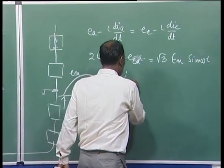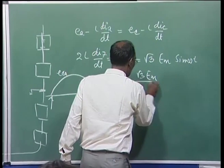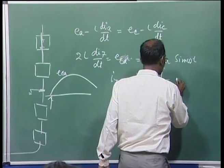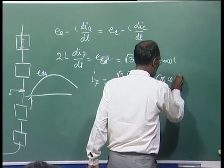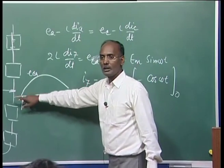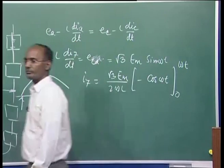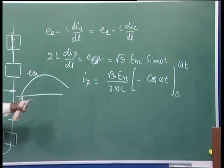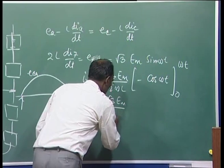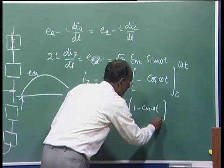Now if you go for the I7, it is root 3 Em by twice omega L, integrating this with respect to omega t, minus, here 0, because we are giving the firing pulse here and we are writing for the omega t expression. And this is nothing but root 3 Em by twice omega L times 1 minus cos omega t.